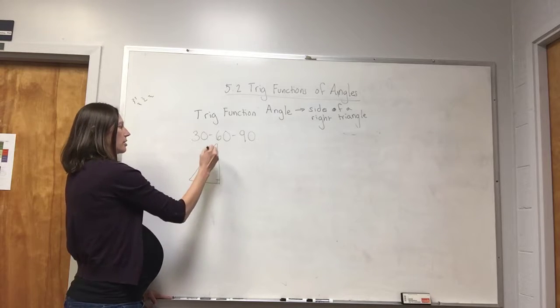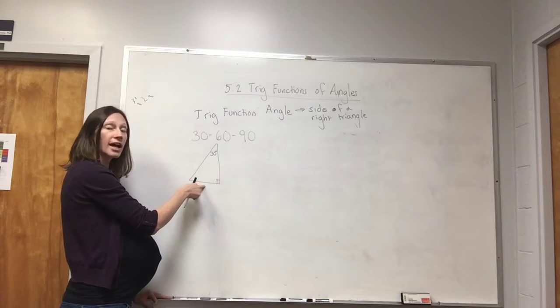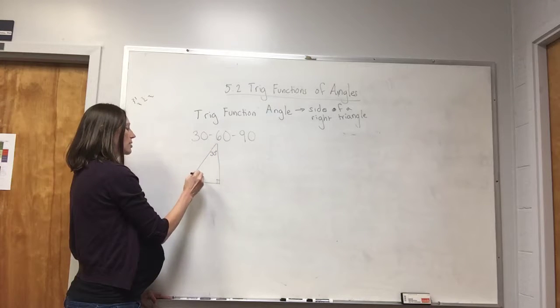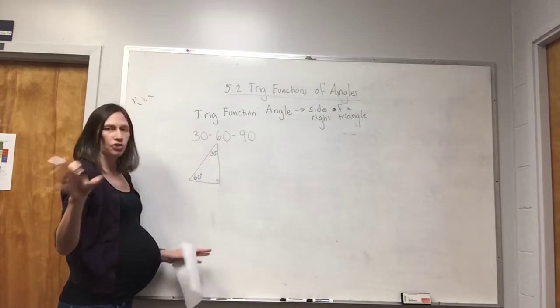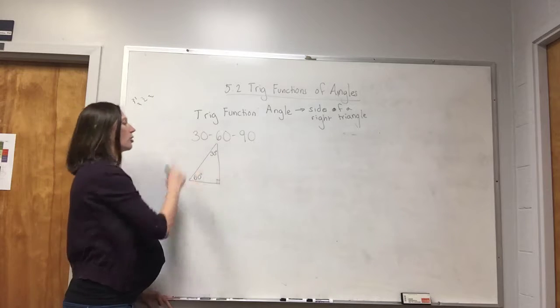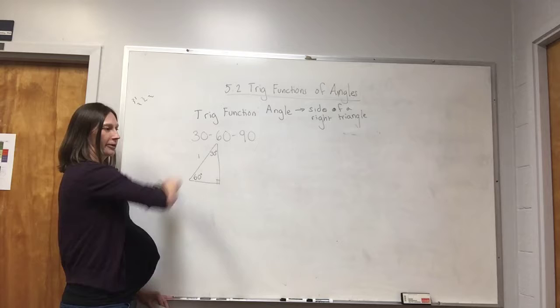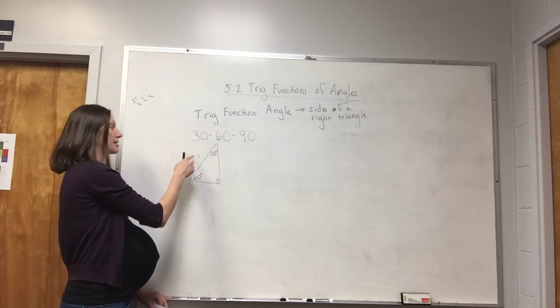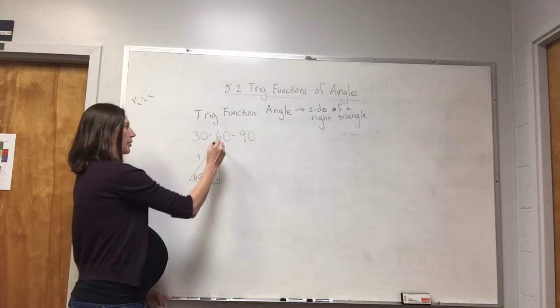There's my right angle. 30 degrees should be the angle opposite the small side, and 60 degrees should be the angle opposite the large side. So I've got a small side and a large side. Try to draw it that way so you have that emphasis, okay? I'm going to figure out what's going on in this triangle if the hypotenuse is 1, okay? I'm forcing this to be the case. It doesn't have to be the case, but I'm forcing it to be the case right now, okay?